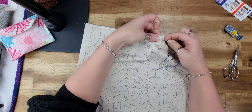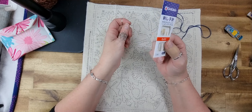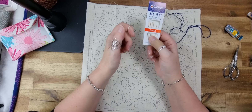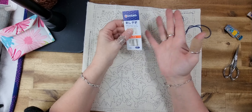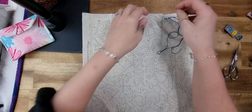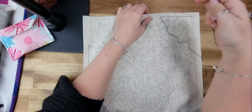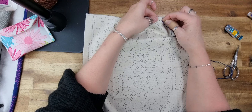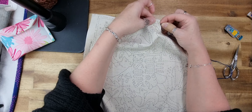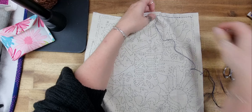Once you get going you just get into the rhythm of it. Olympus and Daruma both have a multitude of colors. I use these needles — Olympus needles are really good too. There are also thimbles and other items, but I find thimbles a bit cumbersome. Even though they're not tight, they feel like they're cutting off my circulation, so I just do a little bit at a time, which is why my projects take a little longer than most.